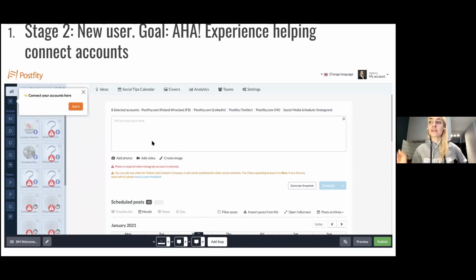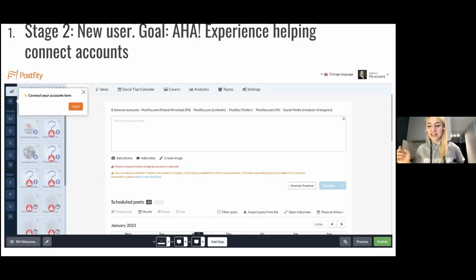And when they have linked it, we then trigger this custom event. So we know that the user has actually linked the account, and we don't show them anything else until they have done that, because it doesn't make sense to ask them to write their first post before they have linked their accounts, because they would have nowhere to post it to.